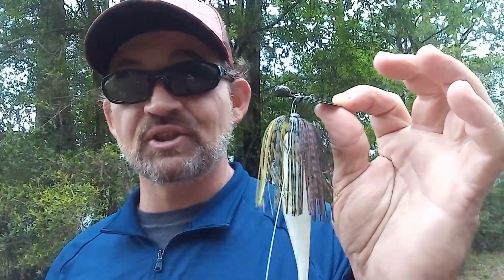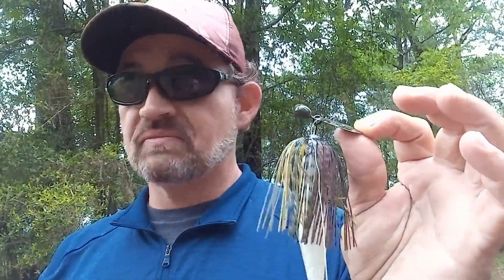So what's up with this thing? Well, as you can see, this is something completely different. This is unlike any bladed jig I've ever seen. If you're familiar with it, if you've thrown one of these, put that in the comment section below. I would really like to know what your experiences are, what you think of it. Now, I'm still figuring out how to work this. I'm not really working it like an actual bladed jig. I'm working it somewhat differently based on what I'm seeing with the action.